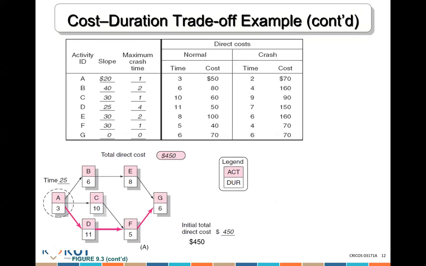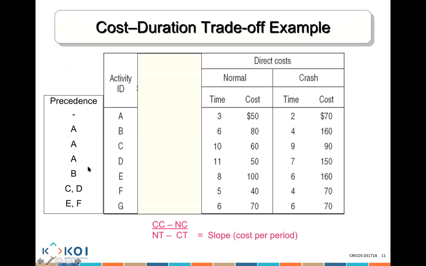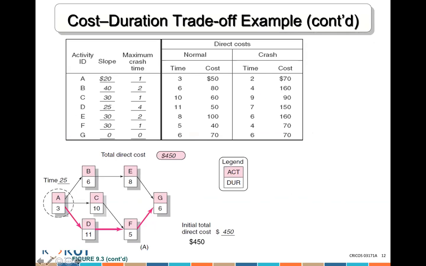Now, I want you to look at this project, which is really the drawing of that project that they gave you here. They told you what comes first, what comes after. So basically, this is really the drawing of the project. I want you to write in front of you all of these pathways that are available to get the project done. There's A, B, E, G. So write that path in front of you, A, B, E, G.